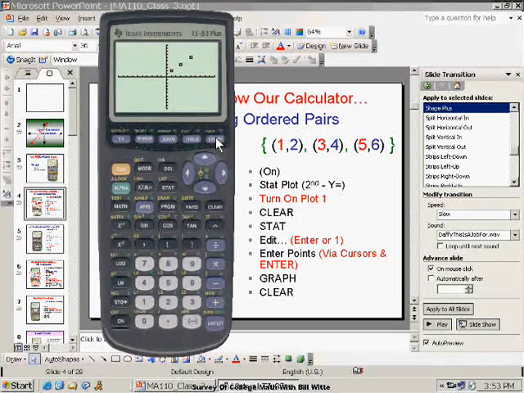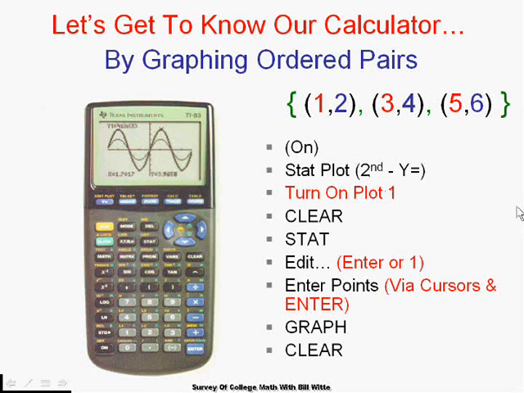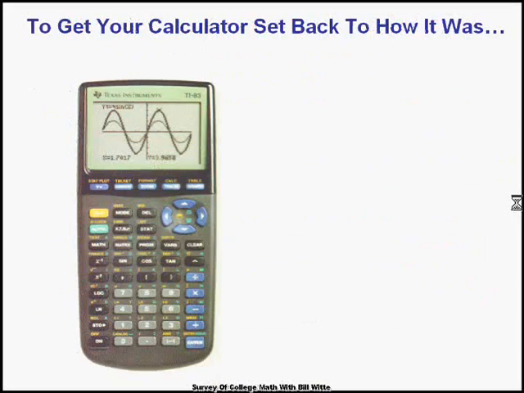Okay, and remember how we get out to the main screen? We hit clear. Very good. Now we want to go over everything. Suppose your Aunt Minnie is going to use the calculator next. You've left it with plot on and all these points, and they're going to be on the graph if you leave it that way. I want to show you how to take all the information we just did, take it back out of your calculator.